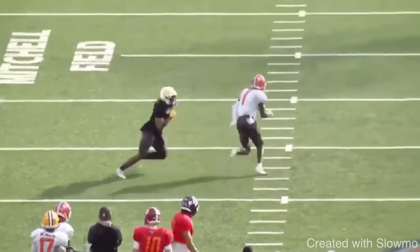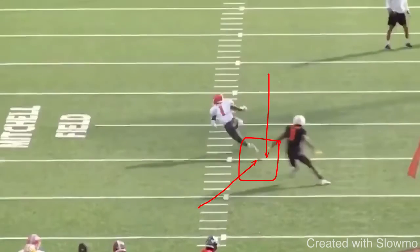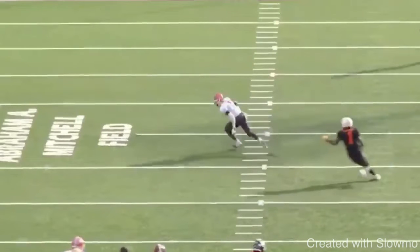So now he reassesses himself over the top. And again, look what happens. Top of the break. What's he doing? Shoulders and his hips are committed to this portion of the break. Toes stay forward. Shin angle's on a 45-degree angle to the inside. You don't want to strike the ground on the inside arch of your foot. You want to strike it on like the balls of your feet, but that inside arch is what pushes you out. And you see the amount of separation he's able to get, more than 5 yards of space. That's a great job here by Toney.